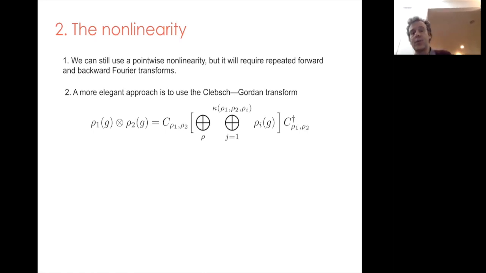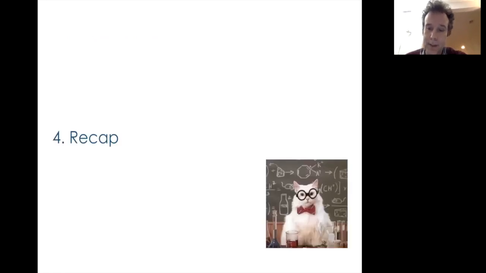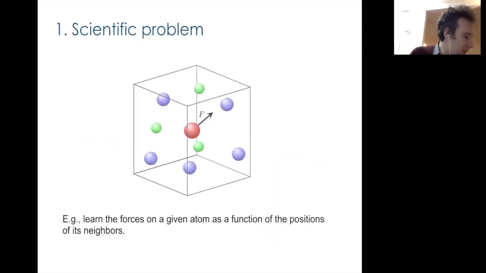So this is actually what I would advocate for using in your equivariant neural networks, because it's much neater just being able to stay purely in Fourier space and applying this linear transformation. Okay, so on the whole, I've given you just the backbone of this framework for implementing equivariant neural networks for simulating your physical system.